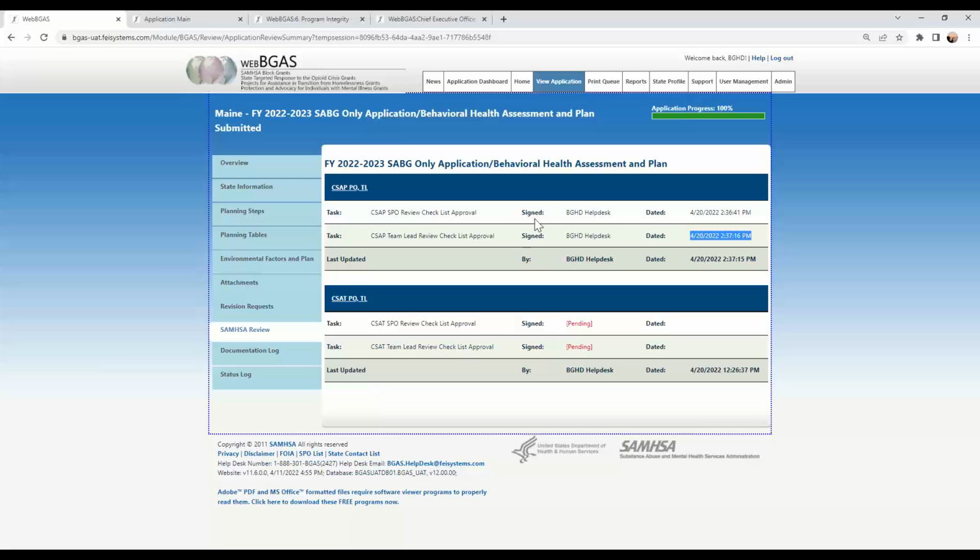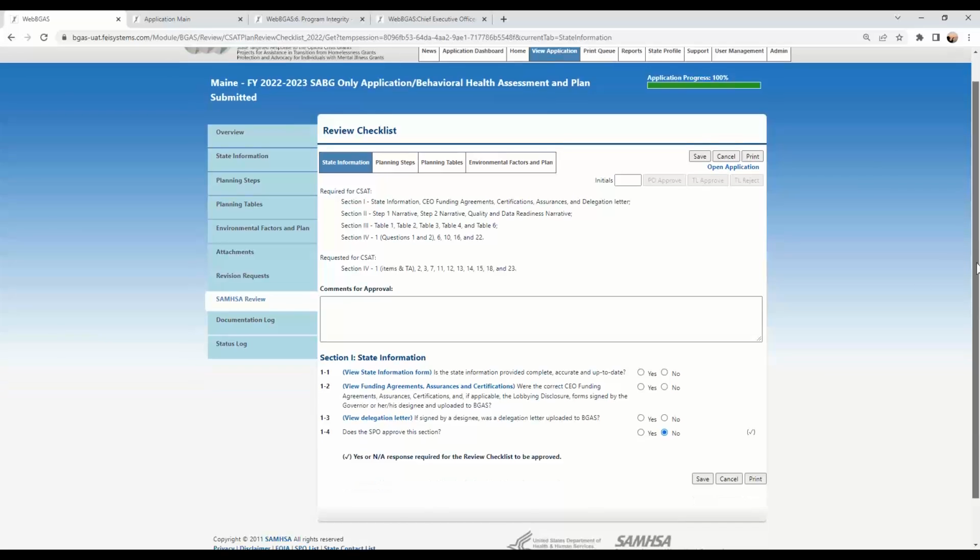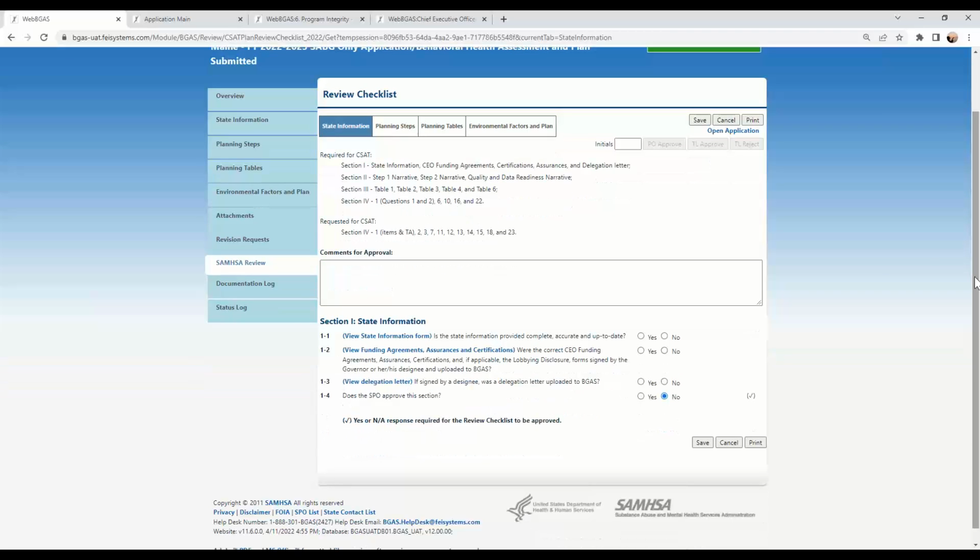So this is the general format of all the checklists. And I'm going to show you how the checklist for the treatment looks. This is the CSAT checklist for the 2022 plan. And you'll see that the format is pretty much the same. There is this box for approval, any comments that you'd like to put in.